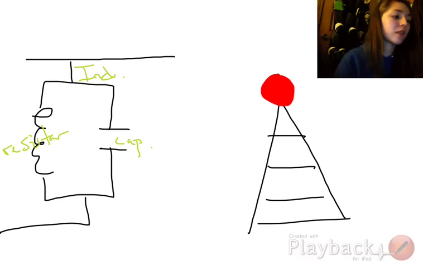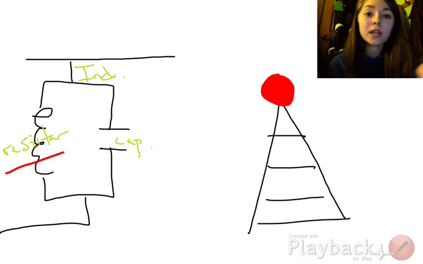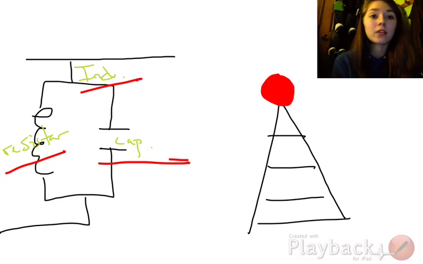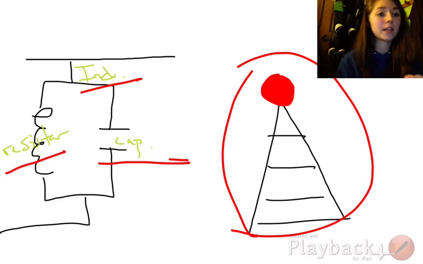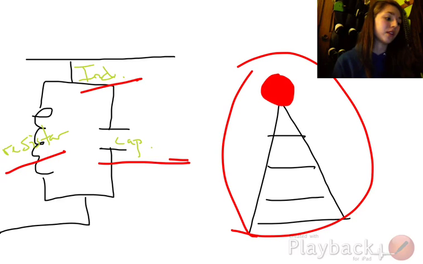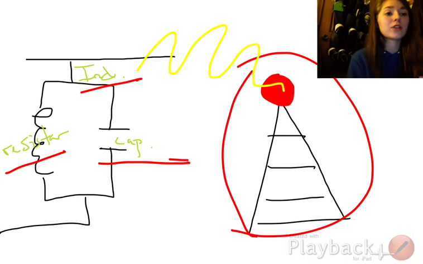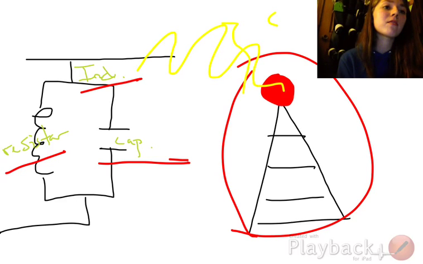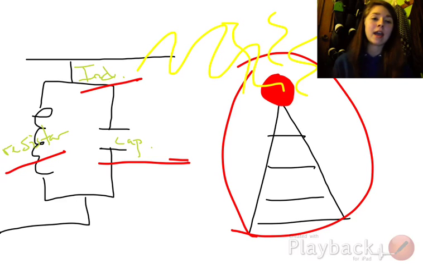Now, an even better way to create a continuously varying electric current in a wire would be to create a sine wave. In order to do that, you would need a resistor, a capacitor, an inductor, the wire, and you'd need a radio tower, which is right here, the antenna. By creating a sine wave and running it through a wire, you create a simple radio transmitter. By sending that signal, so you get the sine wave, to a radio tower, you will in turn send those waves back into space to be received by any kind of radio, AM, FM, depends what kind.